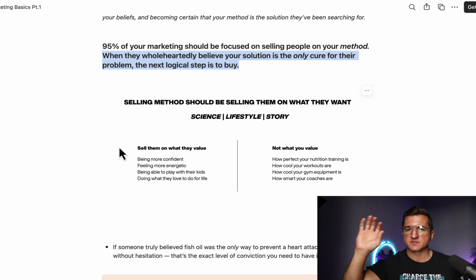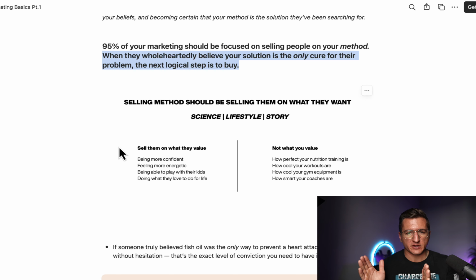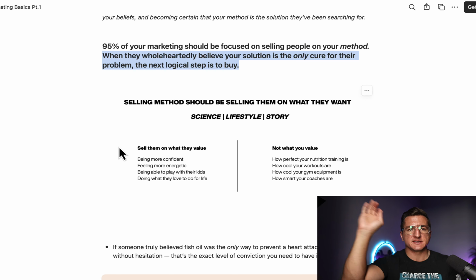I really want to be this person. I really value that person, versus, hey, I'm going to get you to that place. Let's break this cycle of failure, but also along the way, I got this really cool gym equipment, or we do this super nuanced thing, and you're talking about things that they don't understand. They tune you out, right? And so to sell that, to bridge how you're going to break them from that repeating pattern of failure to getting them to what they value, their ideal self, right?